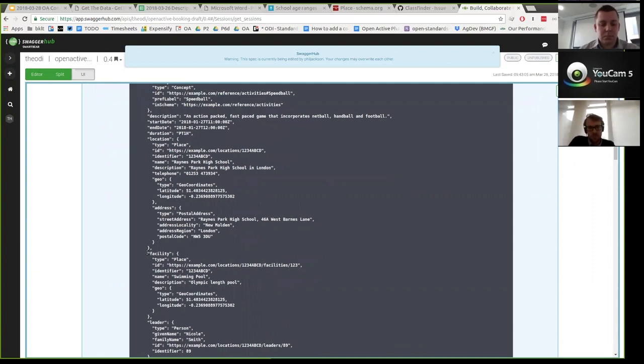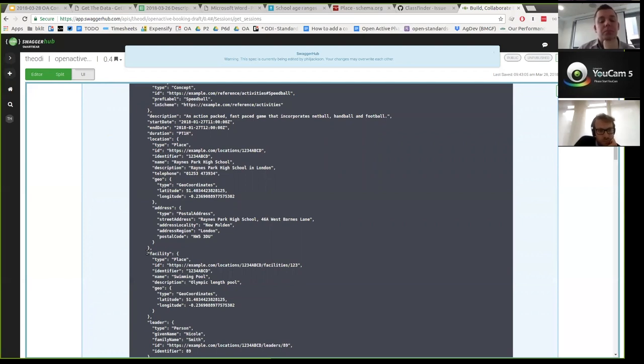So that might be lanes 1, 2, and 3 of a bowling alley, or it might be swimming pool lanes, it might be tennis, it might be badminton courts, court 1 to 4. Because there's an array of things, it's quite difficult to put that in the position that GLL has got it, where there's an array contained in place. So the proposal here is to split that out, so that rather than having the nested structure that we've got with GLL, we specify the facility separately. That can then be an array of facilities, such as a swimming pool.